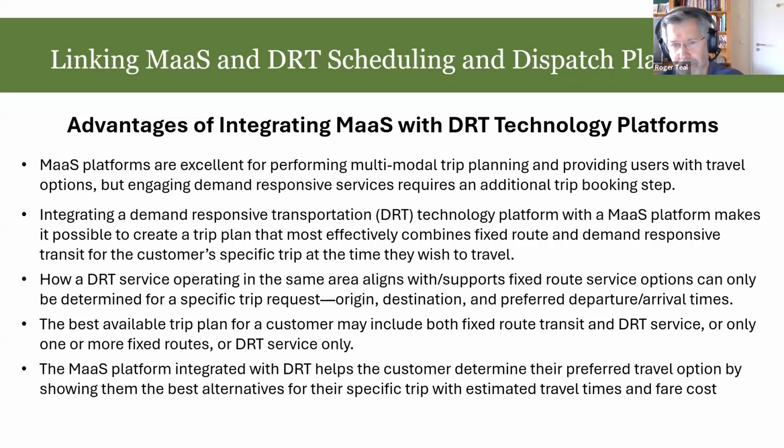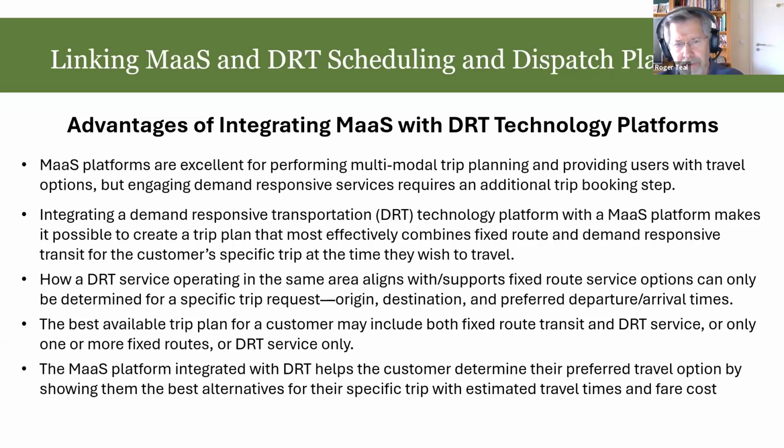The primary reason for doing that level of integration is to enable a transit user to create a trip plan that most effectively combines the transit services that are available in a region. And I'll walk you through an example of that in a couple of minutes. But when you do have both fixed route and demand responsive services in a system, then it makes a great deal of sense to do so. And I think it's significant that the majority, I think something like 75% of all of the rural transit systems have both demand responsive service and fixed route service in the same system. So it does make a great deal of sense for this to occur.